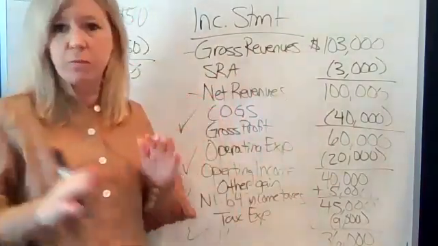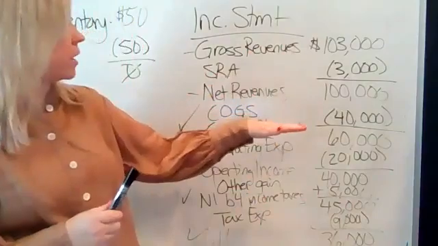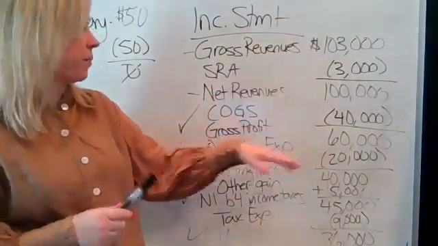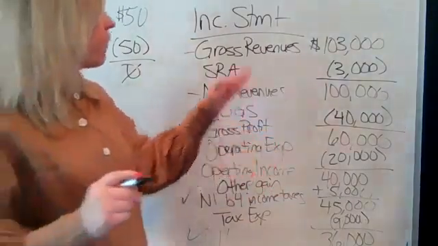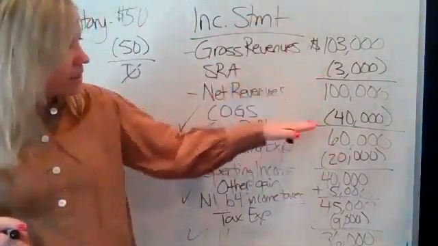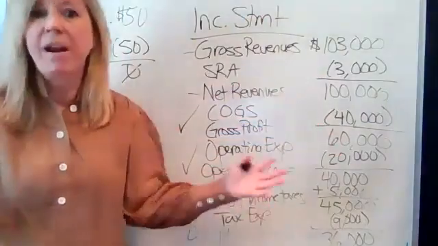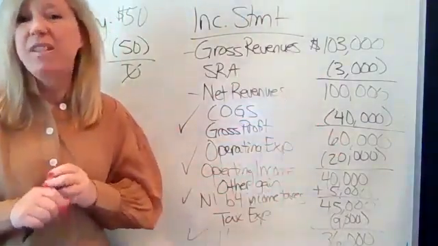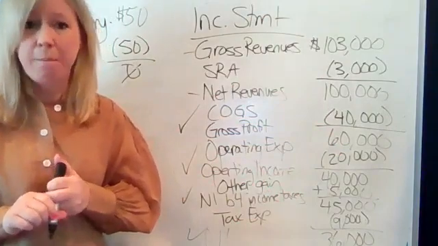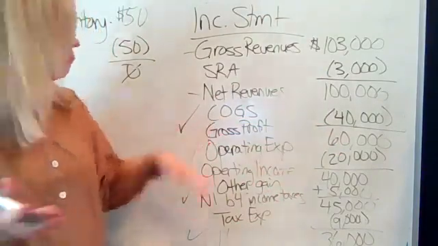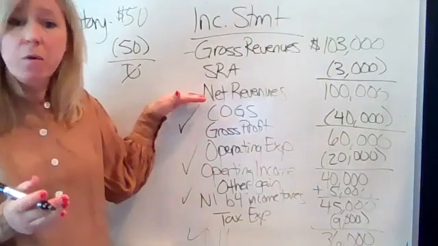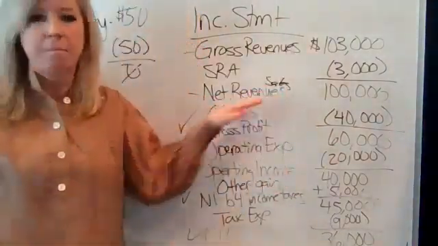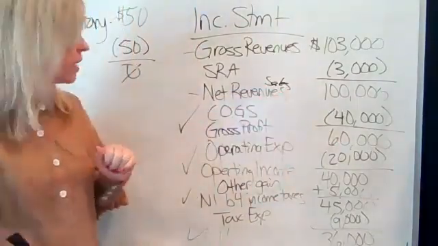So I want you to know this really well. I've already talked to you about how I looked at the gross profit percentage. Vertical analysis takes every single item on a financial statement and expresses it as a percentage of the same base amount. What is the base amount? Net sales or net revenue. Notice that means the same thing. I can call this net sales, means the same thing as net revenues.